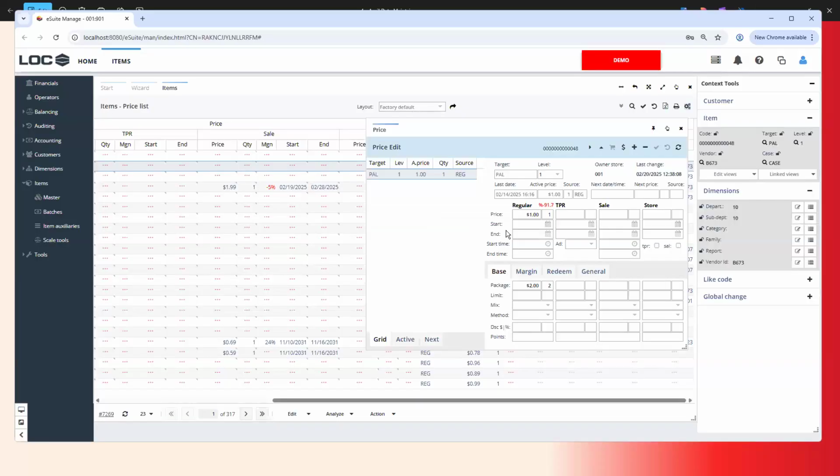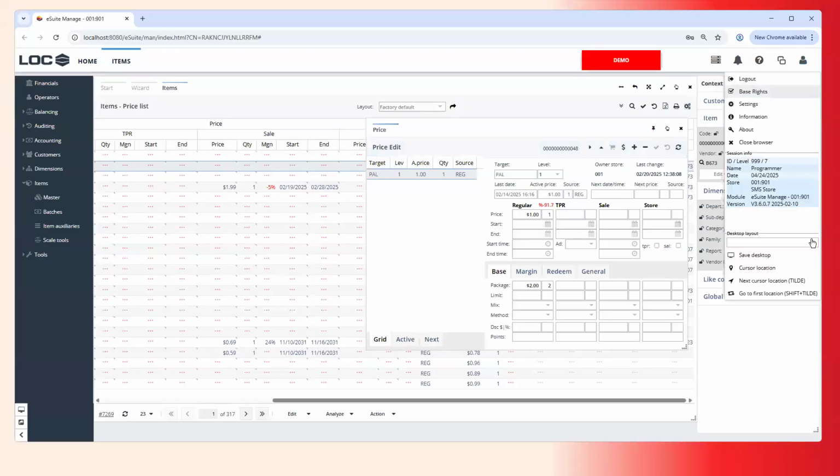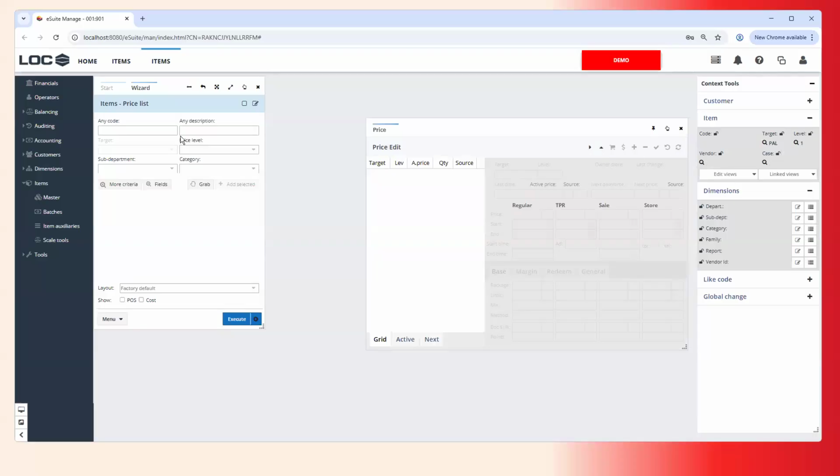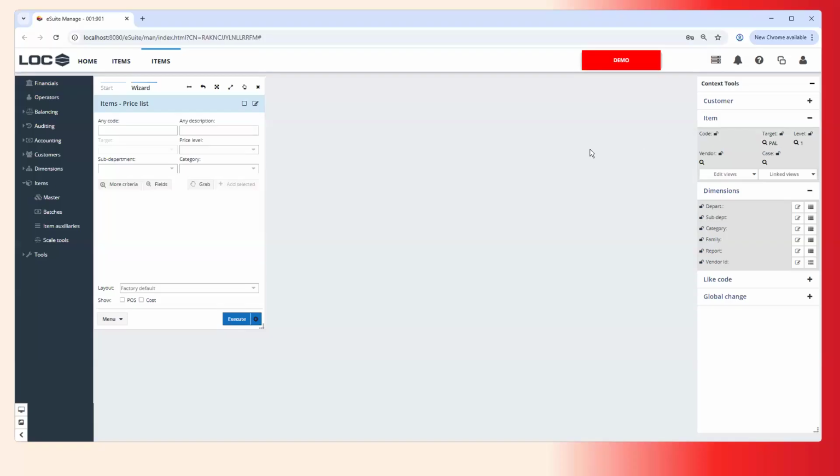You can save that so the next time you go into item maintenance, you can reuse this layout. It'll be right here under the drop-down menu. Whatever you named it, you can name it after yourself, whatever it may be, and it will pull up this layout with everything in there. You just have to redo your filter. This is a good trick to remember when you're doing this.